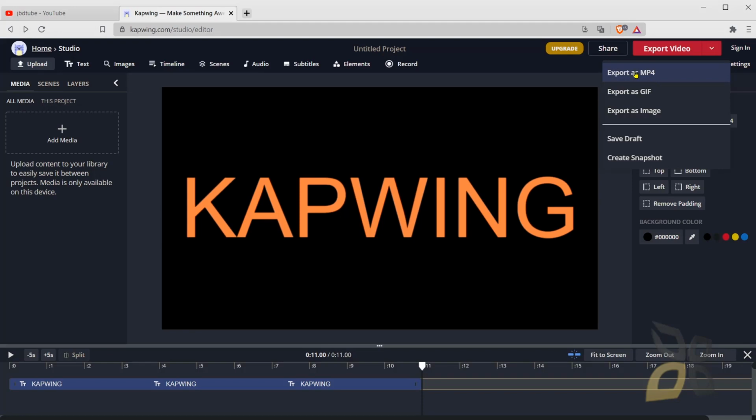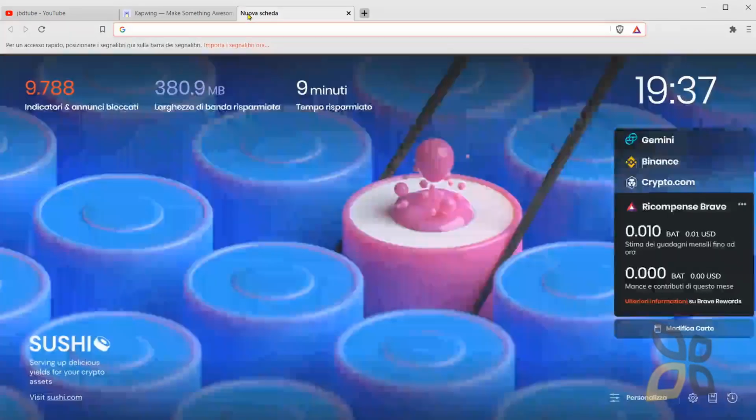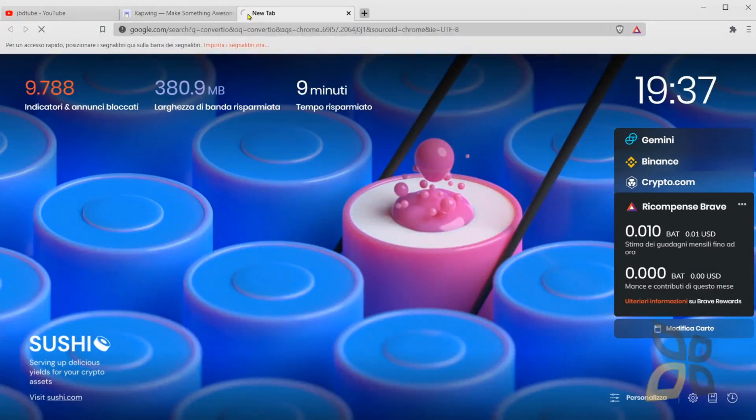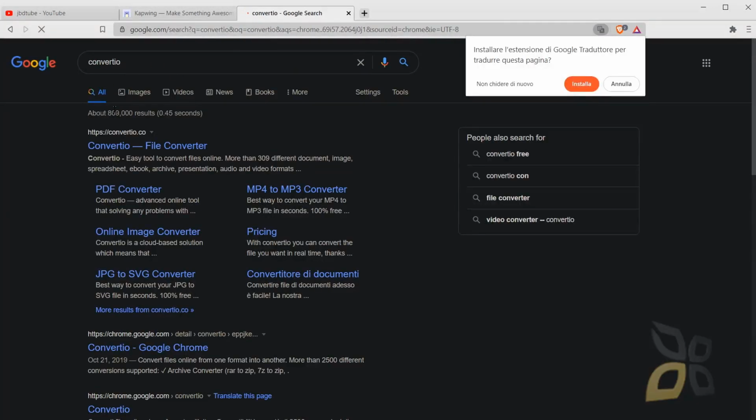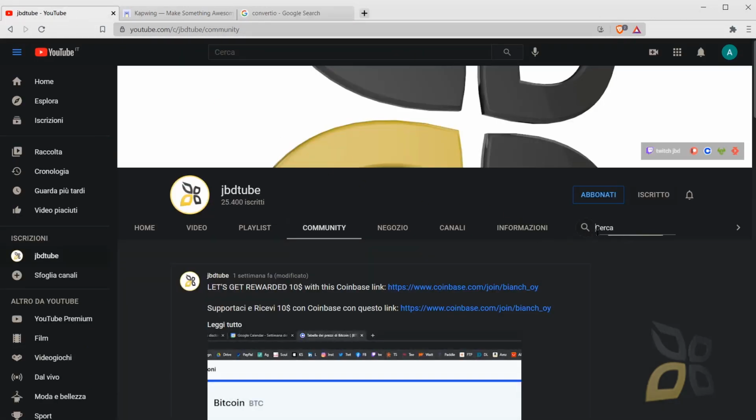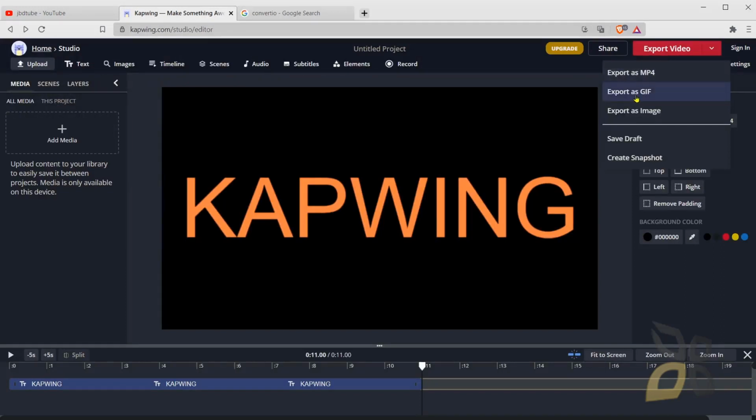You can change the format, but not here, but you can change it, for example, with Convertio or other online file converter. And we talk about this in other video guides. So just get into the channel and type converter, and you're gonna find some video guides about this topic. Also, you can export as a GIF, so an animated small file, not a complex animation, and also as a static image. So you just choose what you need. You need to understand what you need to create.